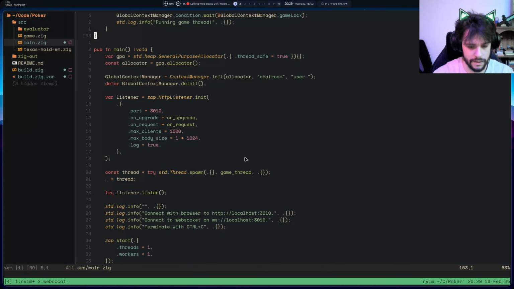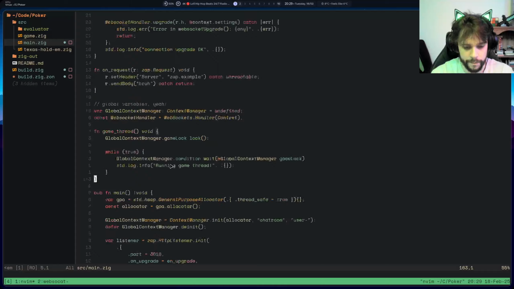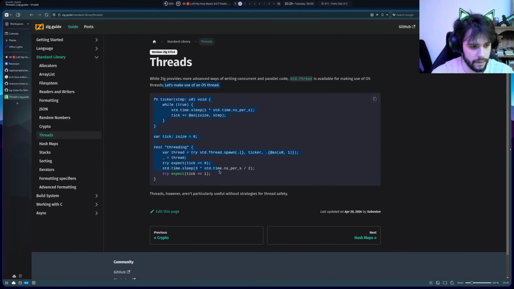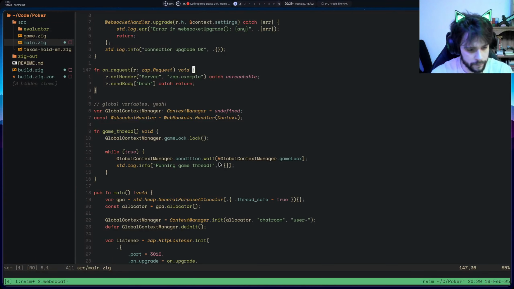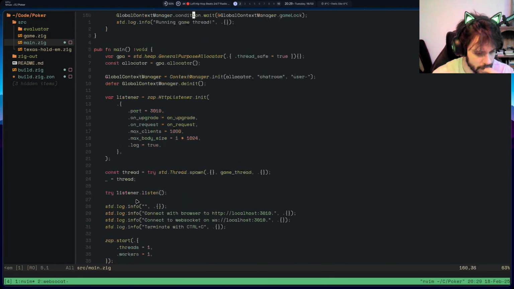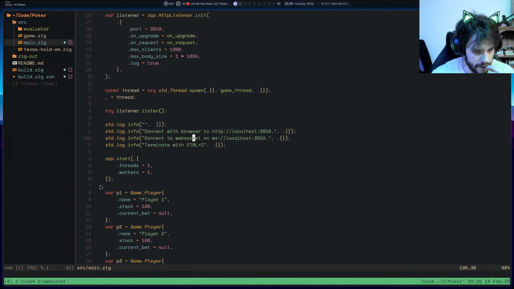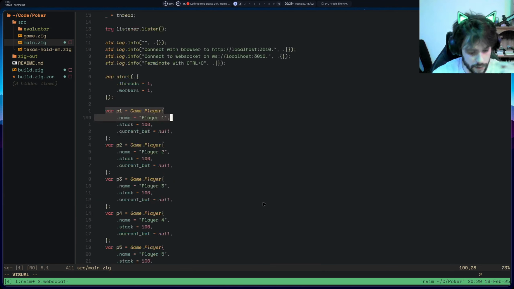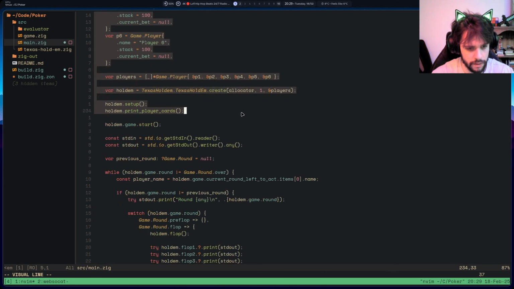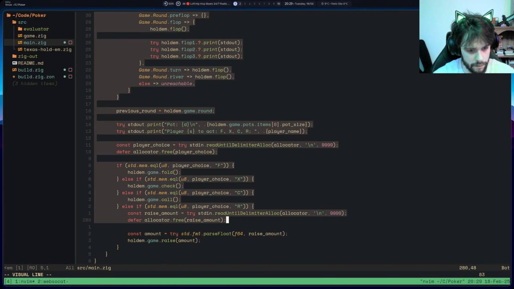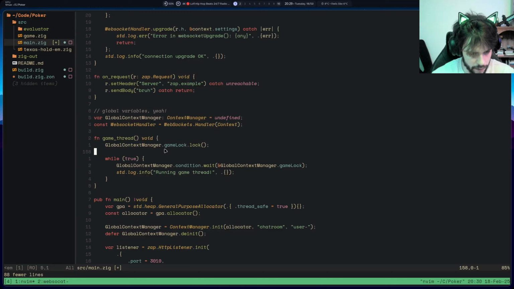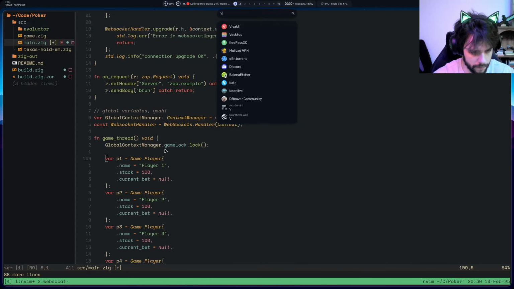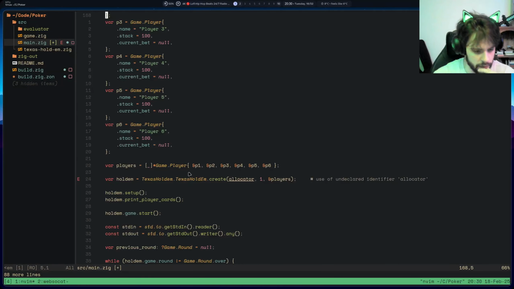This has not been hard. A little bit of reading, but you know, it's nice. This is a super easy example. I like it. Okay, so that actually has helped us quite a bit, because what we could do is we could keep the game state on that second thread. So basically we take a lot of this code here, and we're going to put it here. Player 1, player 2, player 3, blah blah blah.